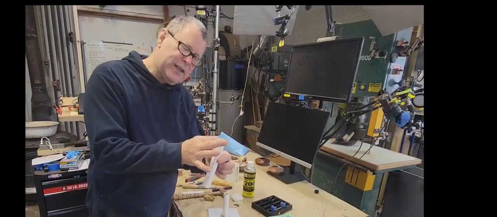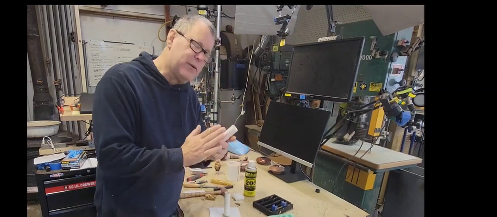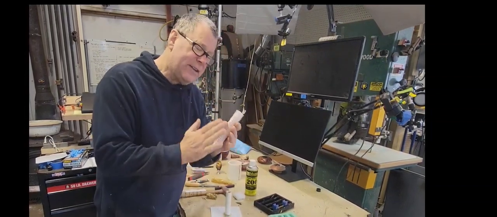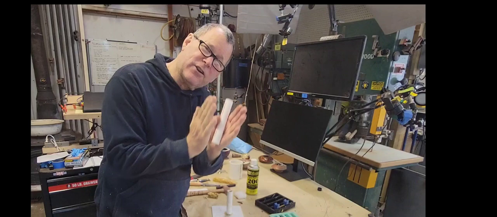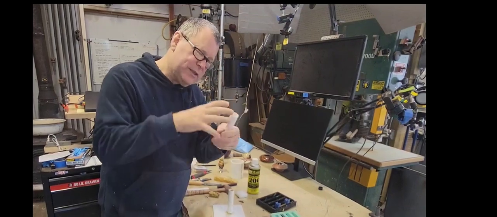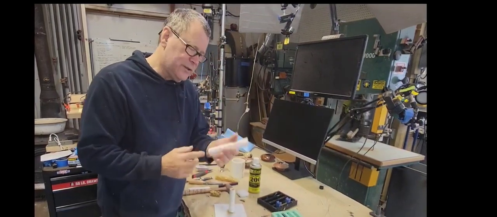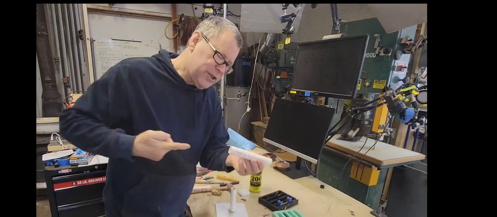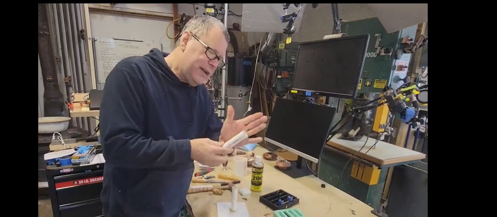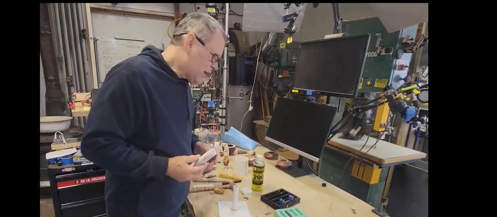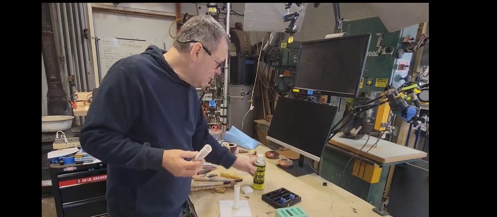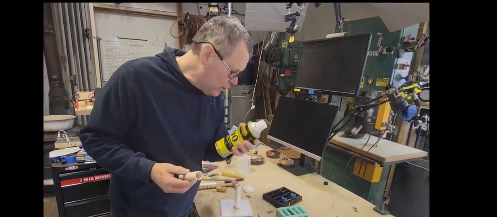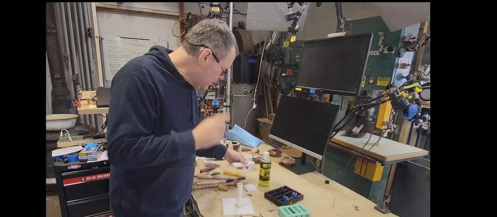The one issue when you're doing this is that these are parallel edges. They don't have what's called draft. Draft is a sort of conical shape, so when you push the piece out, once it releases, the whole thing releases. Well, if you've got parallel edges and you're trying to push this thing through, it's going to be tough. If you're casting epoxy, you're certainly going to want to use a good mold release, but it can still be difficult to get that thing to slide out.